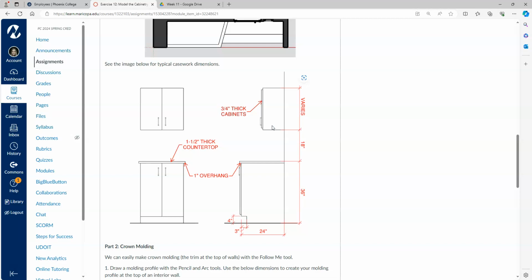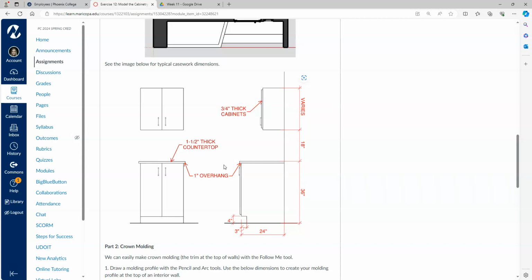Again, that's pretty typical. It's usually a piece of plywood and then plastic laminate on the side, or maybe melamine for the inside. So that's usually about 3/4 inch thick. And then when you have overhangs, those are usually 3/4 of an inch or 1 inch overhang. So just use these dimensions to kind of help you along. They are pretty typical for residential design.